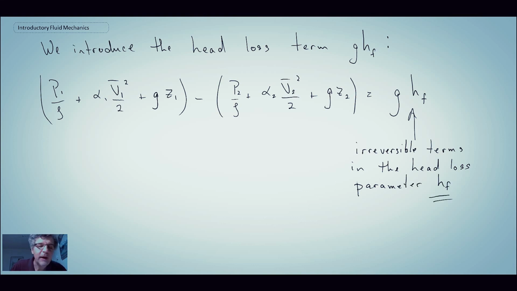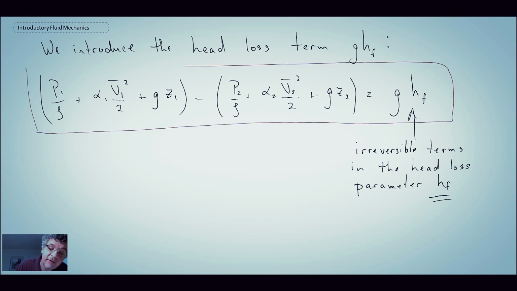What we're now going to do is spend a number of segments trying to figure out how to quantify that head loss term, because that's very, very important for pipe flow. If you can figure out what that head loss is, you can then figure out your pressure drop, size pumps, and relate it to flow rate, diameters, all kinds of things. So it's a very important aspect of pipe flow. This is what we call a major head loss, associated with pressure drop due to distance. But that is the energy equation, and we'll continue with that in the next segment.